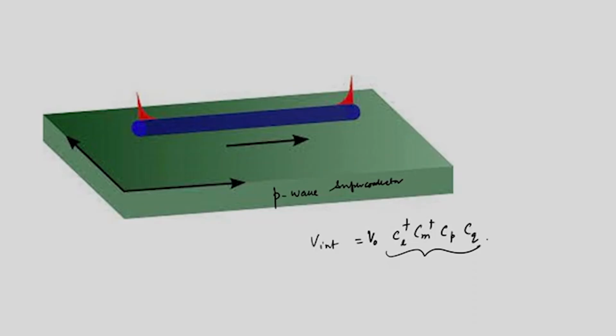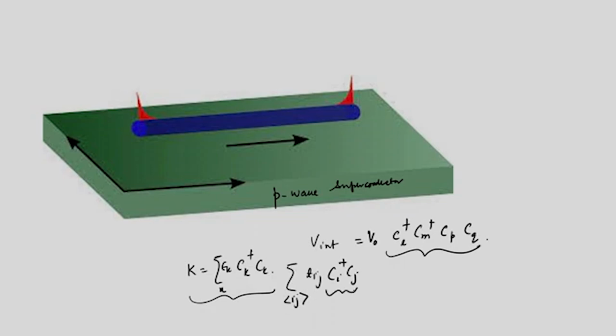From whatever little we have discussed about the tight binding model or the second quantized notation, the kinetic energy is a single particle operator which looks like c_k dagger c_k, with some epsilon_k here and so on. There could be a spin which is not included here, but then you have to sum over spin. We can also write the kinetic energy in real space as, for example, t_ij c_i dagger c_j, where i and j are nearest neighbors.